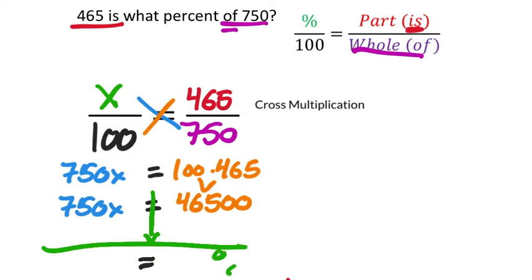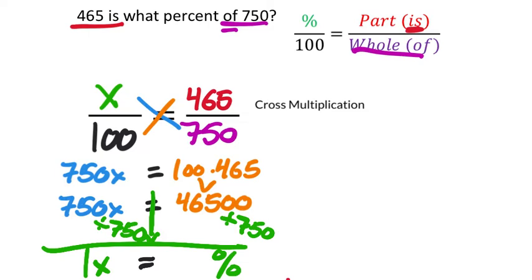So I'll just tack that on now so I don't forget. And you'll need to remember to put that into the computer when you find your answers as well. But what I want out of this is 1x, right? So I'm going to take that 750, just divide it by itself. Same with the 465, though. If I divide one side by 750, I must divide the other side by 750.